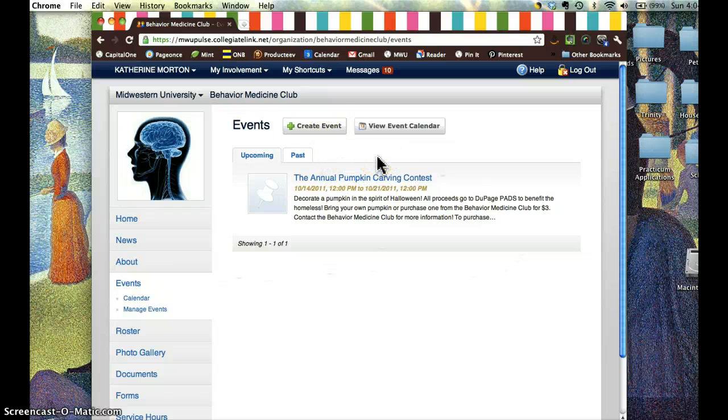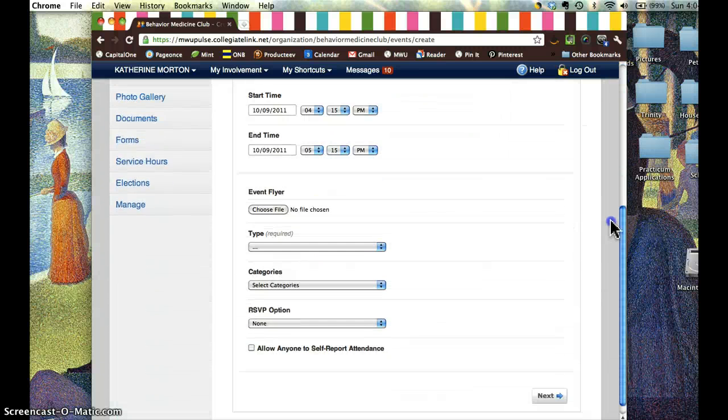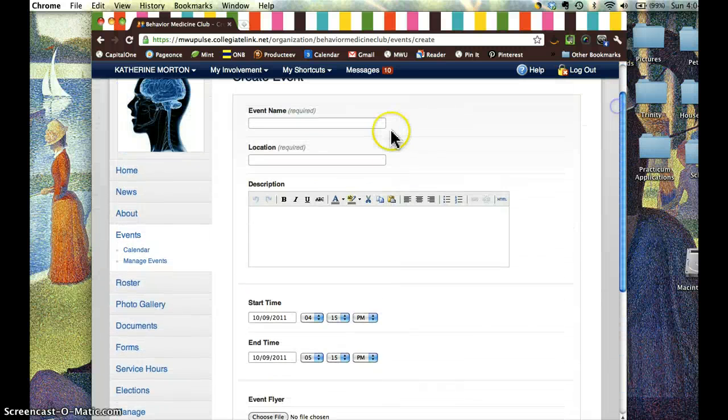So the first thing you want to do in creating an event is go to, obviously, create event. Click on it. Now this pops up quite a lot of info. Let's just use this for an example. Let's say this will be the Goose t-shirt sale. So you're going to type that in. Location. We're going to say AH. Actually, we're going to say the Commons. I've already written that down, obviously.